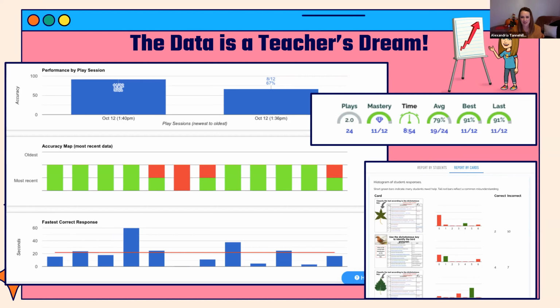And I would very much encourage you to check out the data piece sometime. I am definitely here to talk to you, and Boom does a fabulous job of supporting teachers navigating this piece. So please be sure to look through it and then know that we're all here to support that learning process for you.